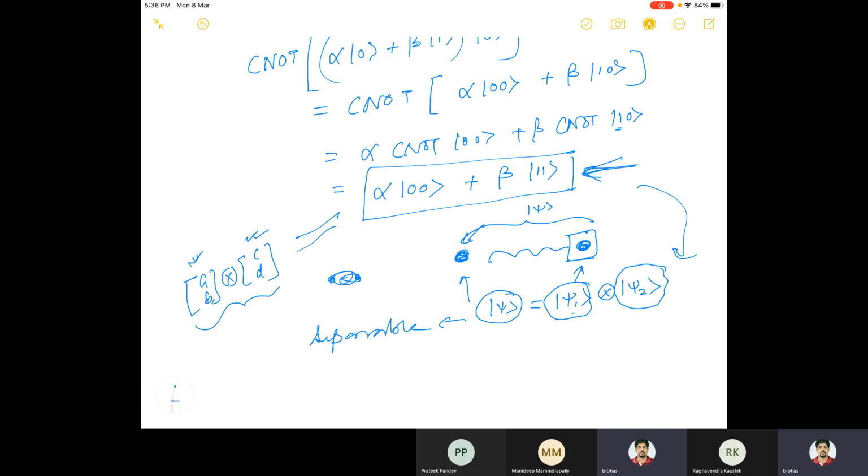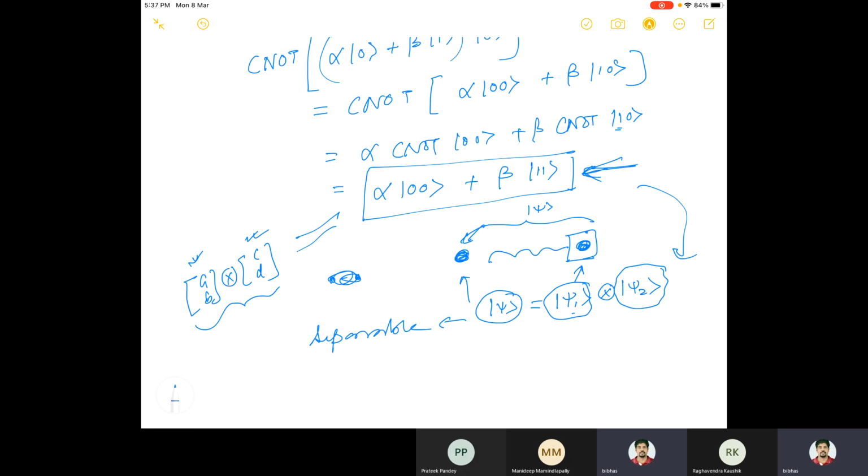But the fundamental question in studies of entanglement is how much entangled they are. That means, can we quantify? Can we measure the amount of entanglement? If somehow I can do that, then possibly I can understand how much entangled they are, how much correlated they are. So does there exist a measure of entanglement? There exist certain measures through which you can quantify how much entangled they are.